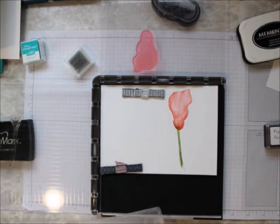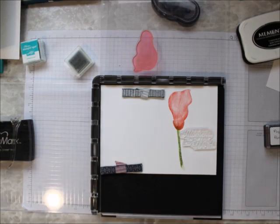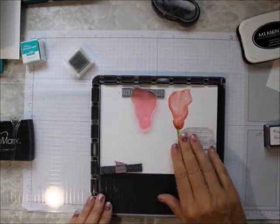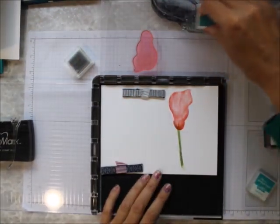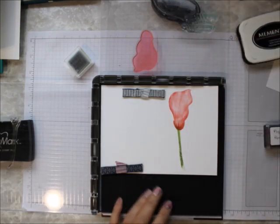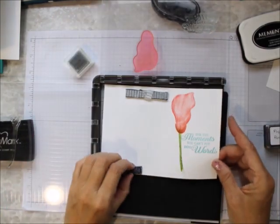For moments when words fail us. For moments we can't put into words. And I'm just going to pick that one up. I'm going to use my Bermuda Bay. Ink that up. There you go.